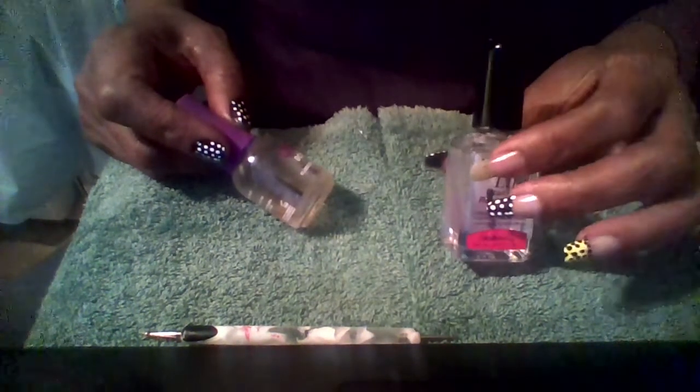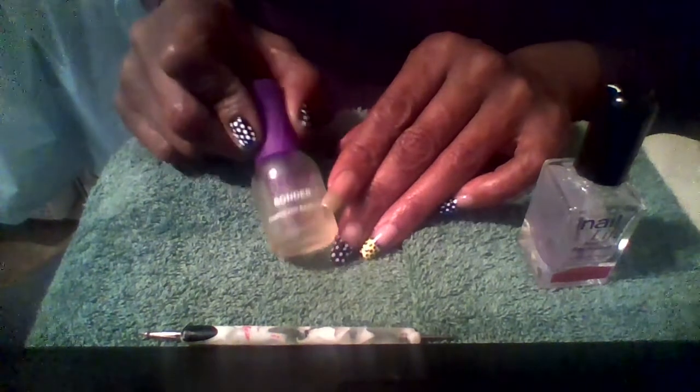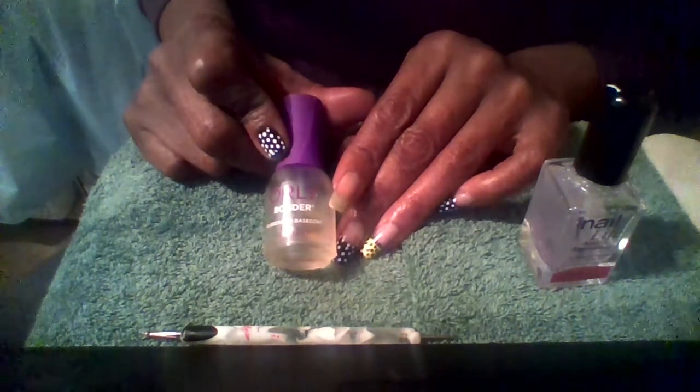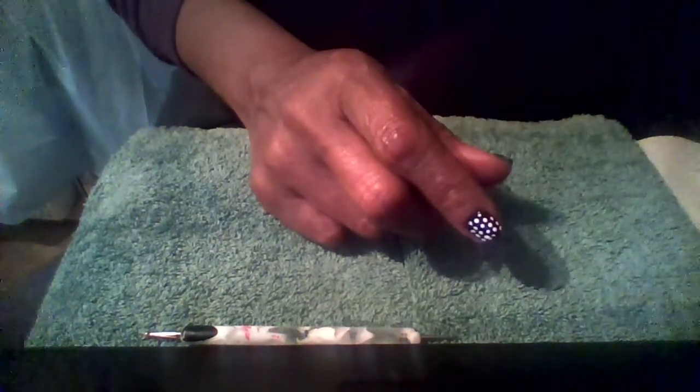The supplies you'll need: if you're using natural nails, you want to make sure you put on a base coat that's a strengthener. I prefer NailLife. I've been using it for years, and it really has grown my nails. It strengthens them, and it's a nice top coat. Next, I applied the Orly Bonder. There are a few different bonders out there, but I prefer this one. It balances your pH so that the polish will stay longer. You can wear it almost as long as the enhancement.